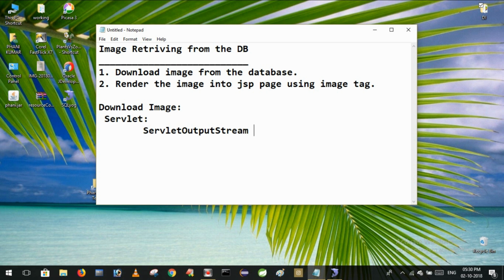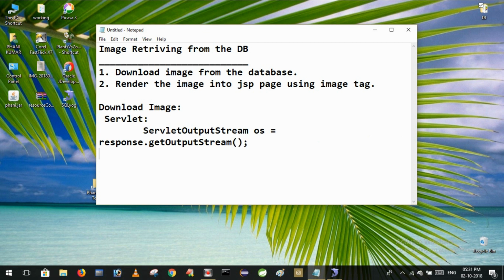So we can create the object: ServletOutputStream os equals response dot getOutputStream.